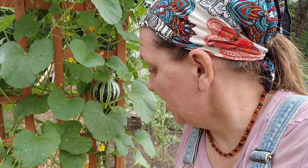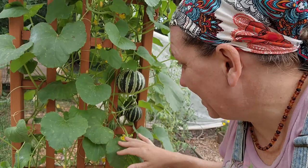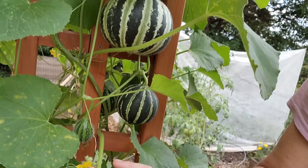So some of these lower leaves on the Kajari melon are starting to show signs of some powdery mildew. So cleaning out some of these leaves is the best way to get the airflow in here better to help prevent that powdery mildew. And we have so many fruit developing that we just have to make sure that we protect them all. I mean, we are really going to have an amazing harvest. I don't know if you guys can see. There's a lot of new babies in there.